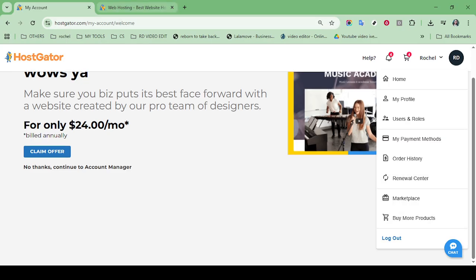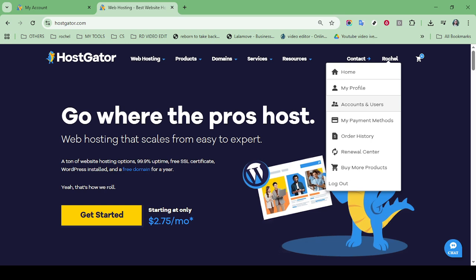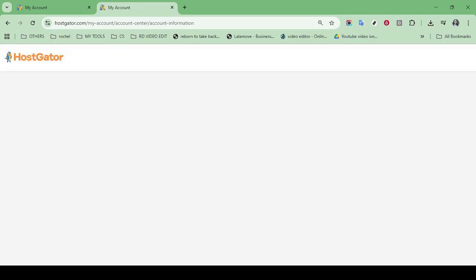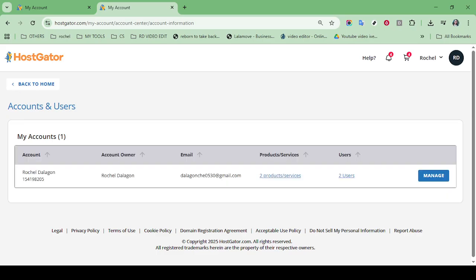Once you've set up the username and password, the next step is to select a hosting package. These packages determine the resources and features allocated to your new account. If your hosting needs are straightforward, you can choose one of the pre-existing packages. However, if your requirements are more specific or complex, you can customize the resource limits according to your needs, such as disk space, bandwidth, and email accounts.